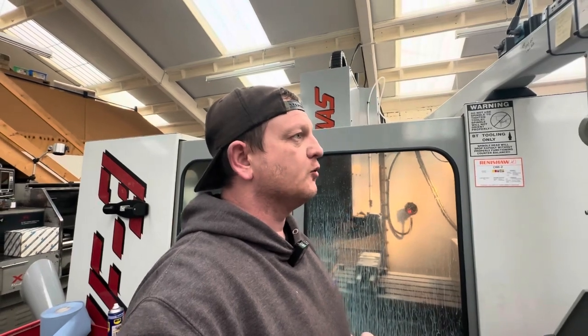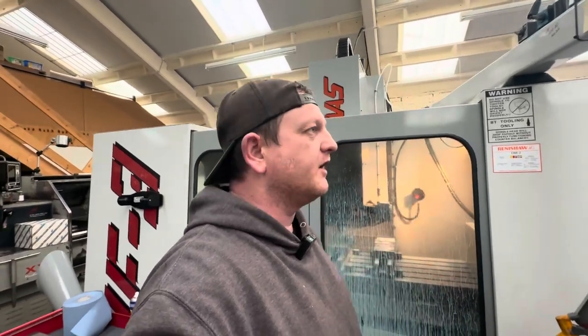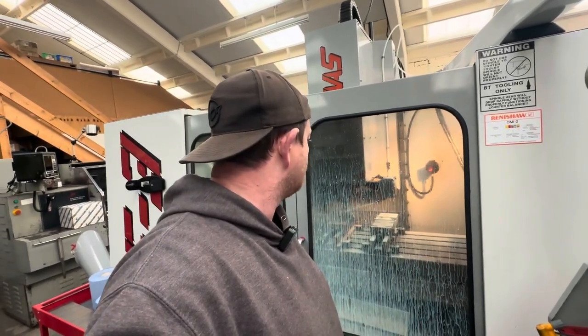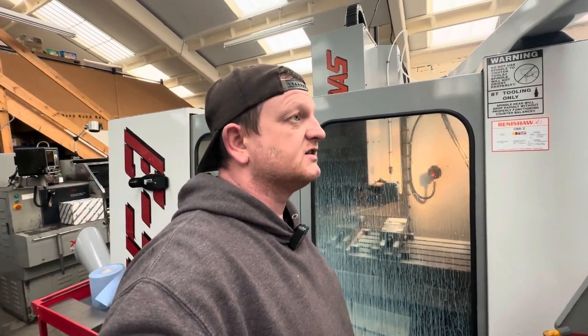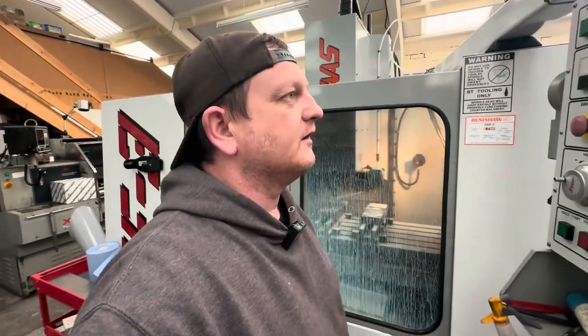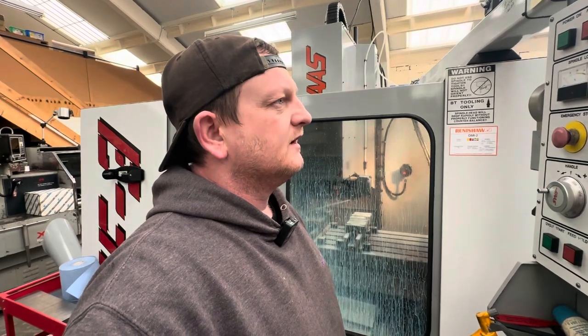Once I've run this program I'll probably just finish this job to get it done and out of the way. But in the future, if all is well, we'll start ramping up, taking bigger cuts, bigger end mills depending on what job I'm doing. We'll see if it performs across the board, because this isn't much of a test — we're tickling away at this material, not exactly titans of CNC doing 30mm full depth slotting or anything like that. But it's good to see that it's working. It's going to be a few minutes before it does a tool change and I kind of don't want to cut the video, because you might think I've done something in between.